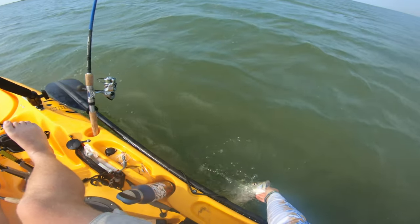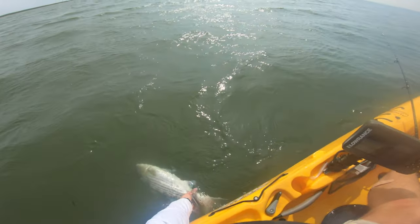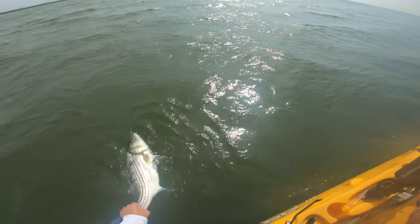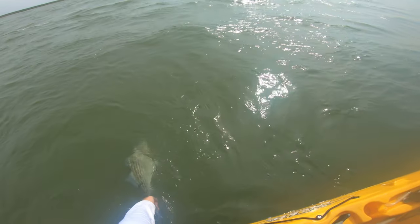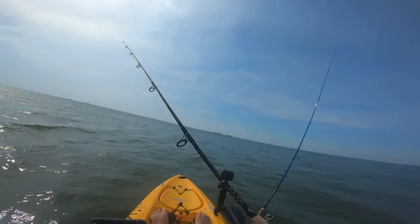Alright. Water temp is about 75 degrees, so I thought the fish would kick off a little bit stronger than it did, because the water was definitely cooler than it should have been, but the fish needed a little bit extra time to recuperate, and I was luckily able to grab that with my left hand there, and she kicked off strong. That was a good fish.